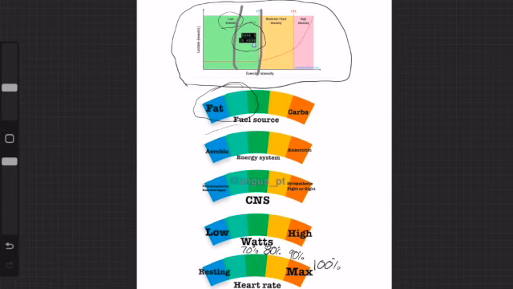Our energy system is called our aerobic energy system, which just means with oxygen. Our central nervous system shouldn't be too activated. It should be in a kind of rest and digest state, so it's a low activity, not really stimulated too high. Our power output, or our watts, should be down here, nice and low. Our heart rate is not quite at resting, but it should be here, before 70%. Some people are very different. I can get my zone 2 right up to 78%, but everyone is different in this.